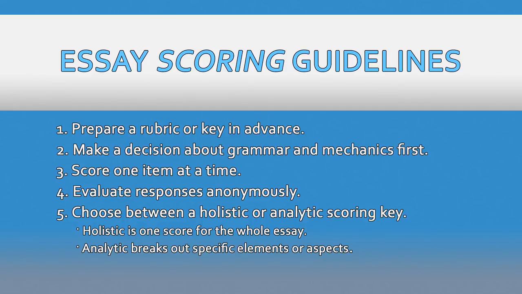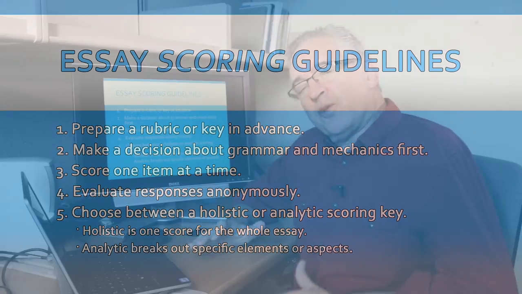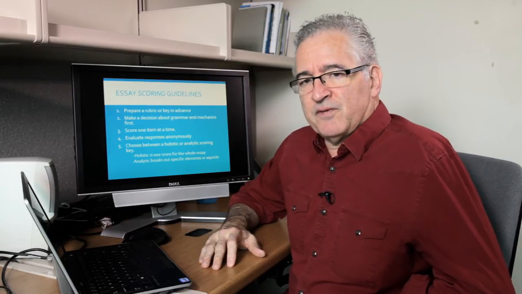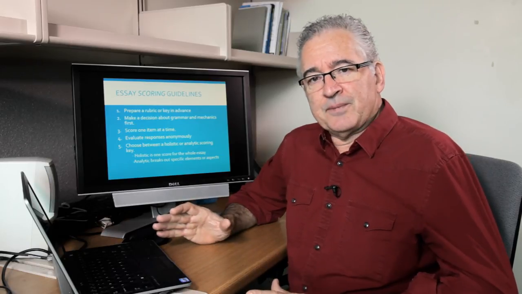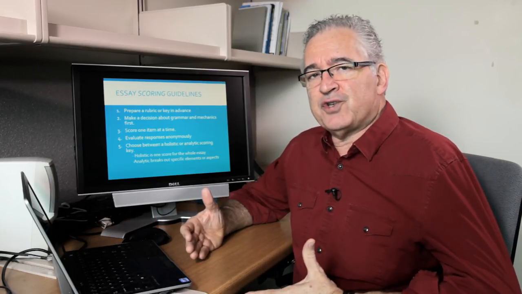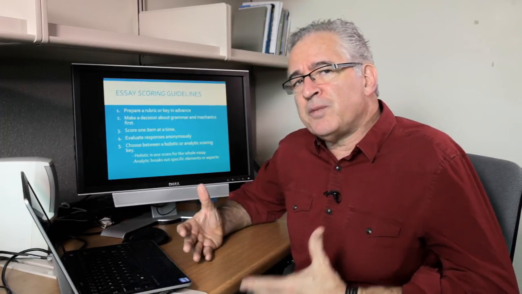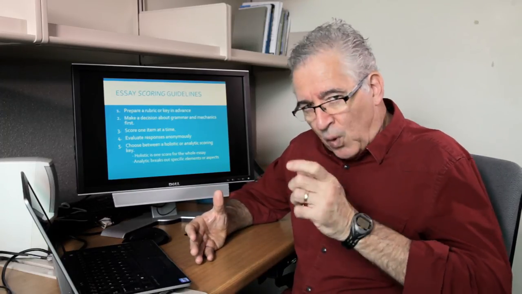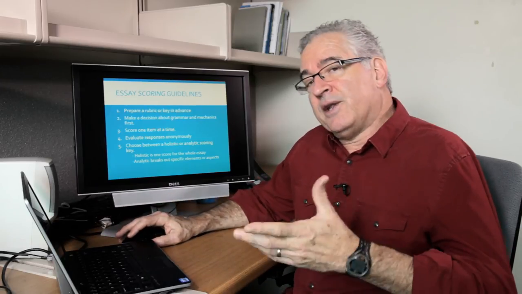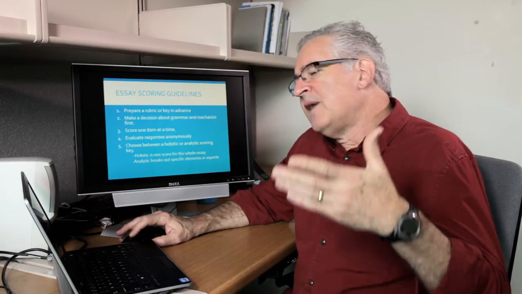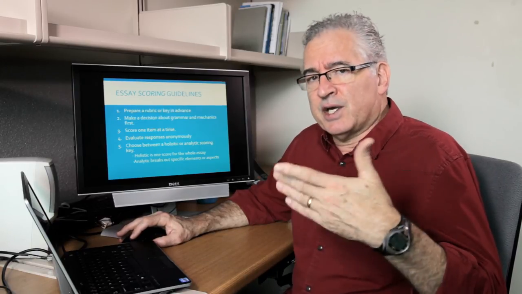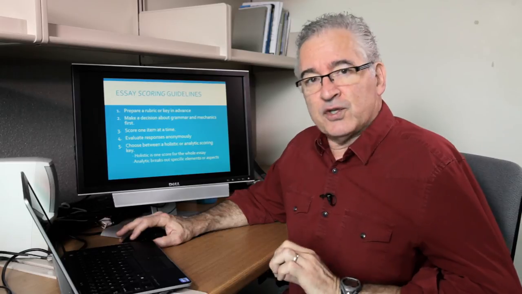This generally focuses useful attention of both the teacher and the student on specific aspects of the essay, but don't get carried away with overly detailed scoring keys that keep both teachers and students from seeing the big picture. One of the many great ideas that I took away from Jim Popham's textbook from teaching my assessment class is to first score all of your essay items holistically, and then go back and score the ones that are seriously deficient with the analytic rubric. You don't want to spend huge amounts of your time splitting hairs over a few points on an otherwise complete essay. Again, this matters. If you're a writing and composition instructor, that's going to be different than if you're using essay items to get at complex course knowledge and where you're not as concerned with writing.